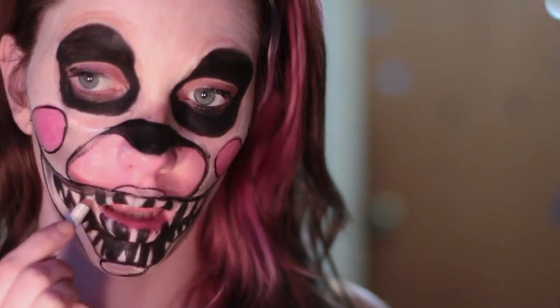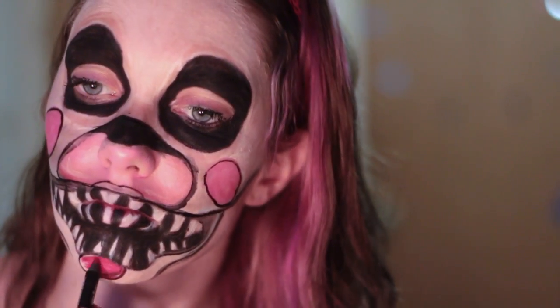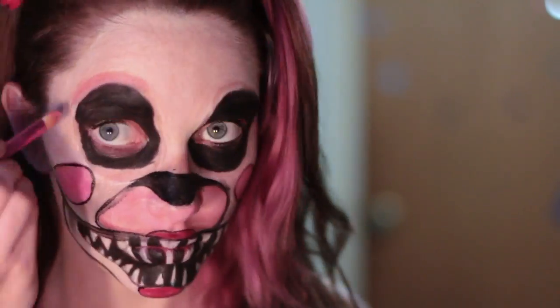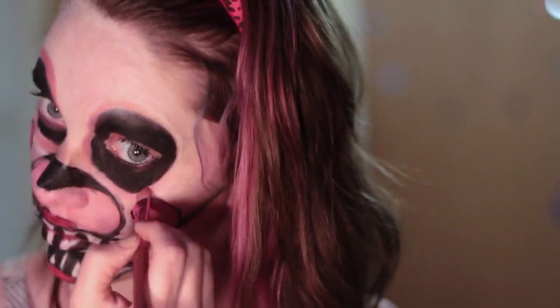Don't forget to also outline the lower jaw using black body paint, then outline around the muzzle and the cheeks, and using white eyeliner, fill in the teeth completely so that they really stand out. Using a red lip liner, or you could also use red body paint, I just filled in her upper lip and her little tiny lower lip right below that jaw. Using pink eyeshadow or pink body paint, whichever you prefer, now outline the thinner but larger circle around the black.